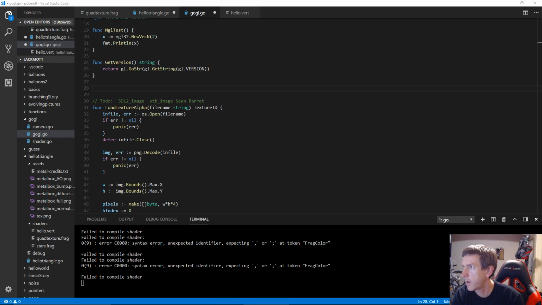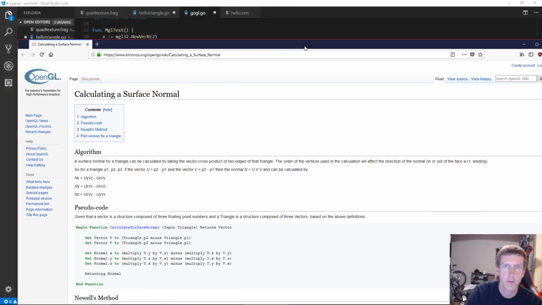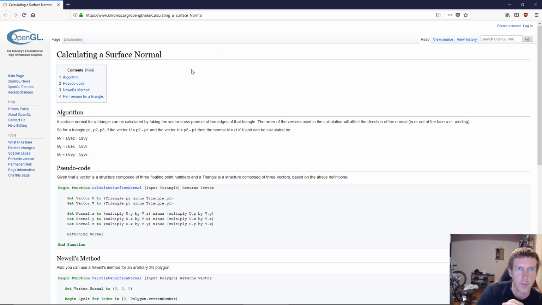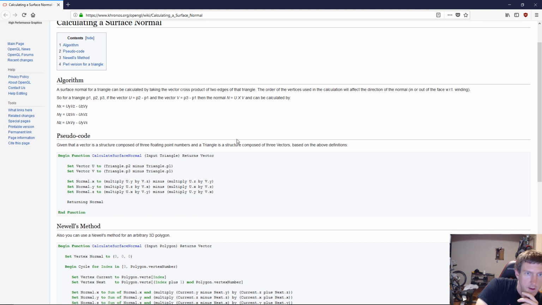So to calculate a normal to a surface, this is some OpenGL documentation on how to do that. And it's basically describing what you want to do. You get a vector by subtracting one vertex of a triangle from another, and then a second vector subtracting the third vertex from the first.